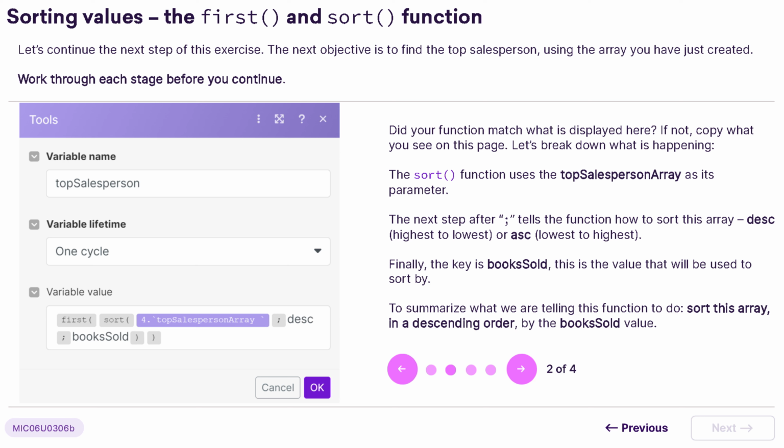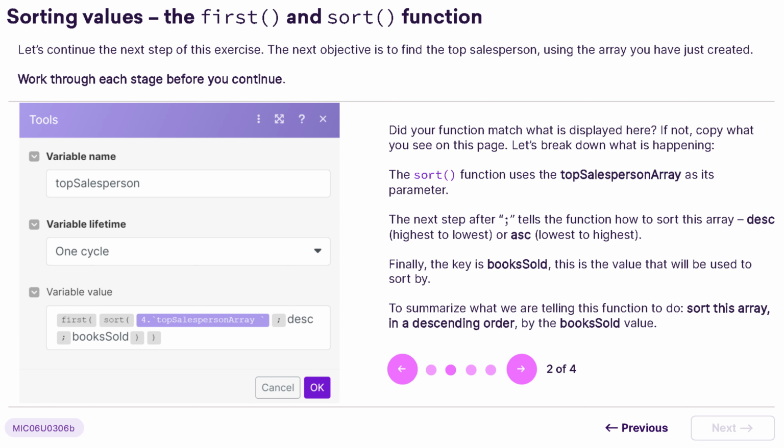When you sort, you'll choose whether to display the data in descending order, from highest to lowest, or ascending order, from lowest to highest. In this scenario, you want to identify the top performer, so you'll opt for descending order. The key factor here is the number of books sold. This is what determines the ranking within the array. By implementing this sorting technique, you efficiently prioritize the salespeople by their performance, setting the stage to pinpoint your top achiever easily.